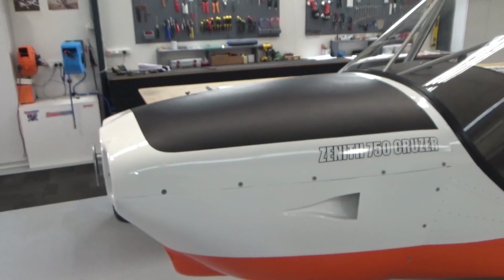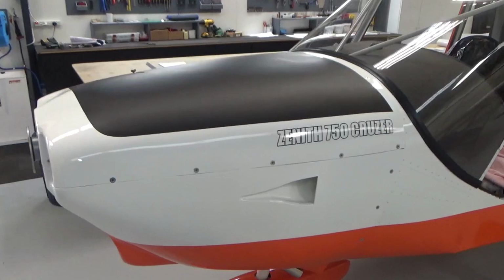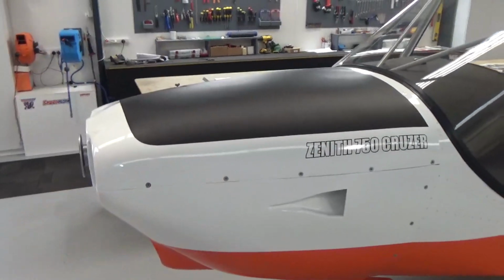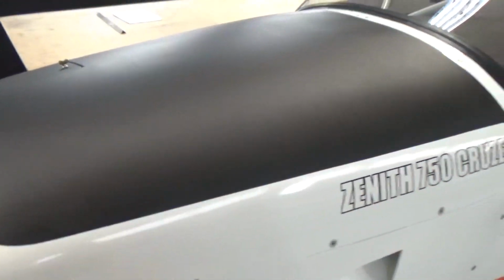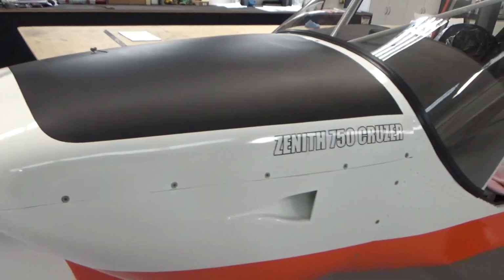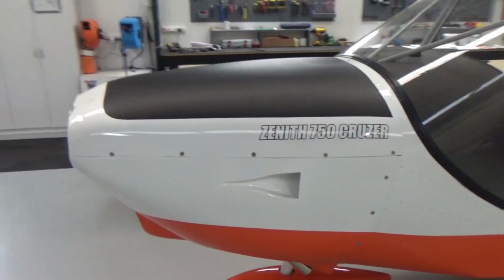All right, 900 hours clocked up. Finished off my top cow. I'll let you in on a secret. I did that in a vinyl wrap. So we'll see how that goes. I've got some paint there.